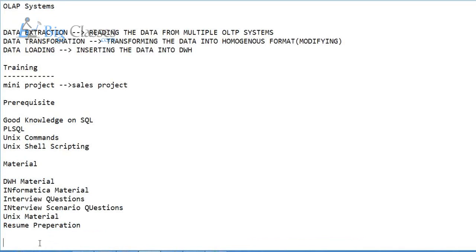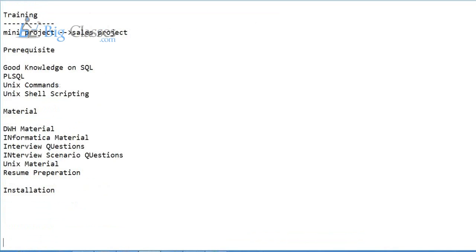When you talk about the installation, the installation will be done by BigClasses. BigClasses will provide you a VMware. In that VMware, you have the Informatica PowerCenter software; 9.5 is the latest version that we have.